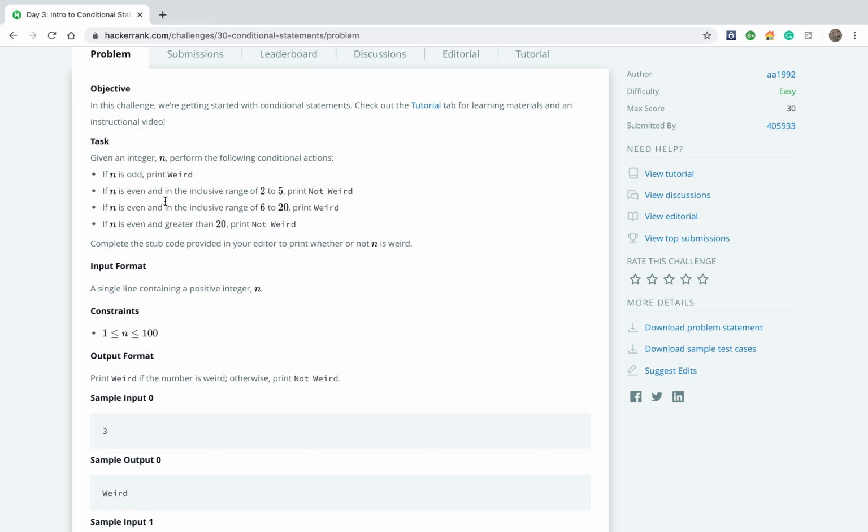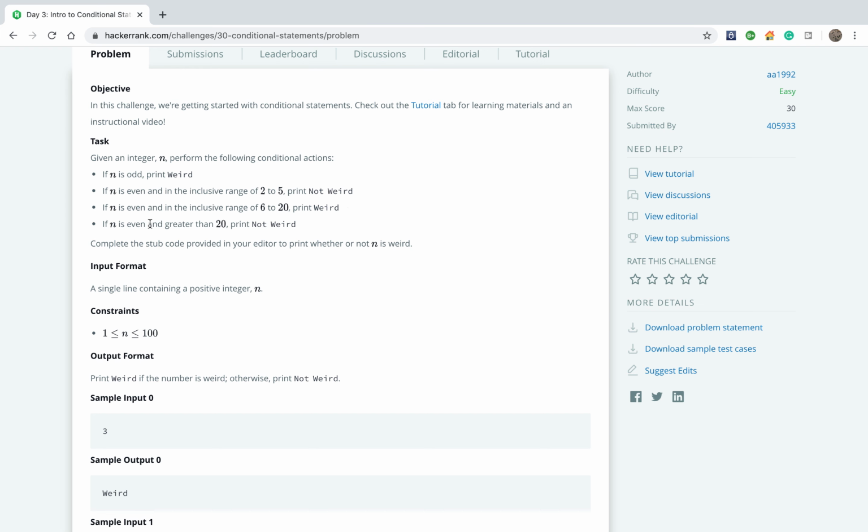Given an integer n, perform the following conditional actions. If n is odd, we print Weird. If n is even and in the inclusive range 2 to 5, we print Not Weird. If n is even and in the inclusive range 6 to 20, we print Weird.